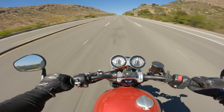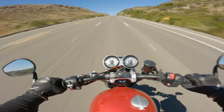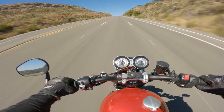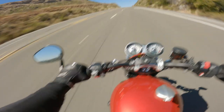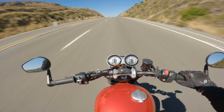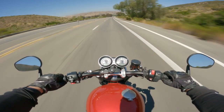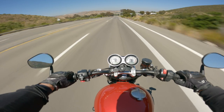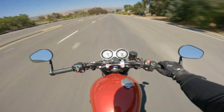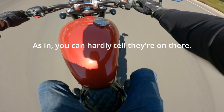Hopefully after I get a tripod, the quality of the DIY and installation content will be a lot better by comparison, instead of me just holding my phone and recording. Let me get to a straight here so I can show you what the frame sliders look like while you're sitting on the bike — not that you're ever going to look down at it, but that's what it looks like.